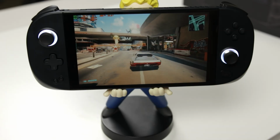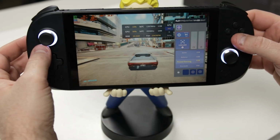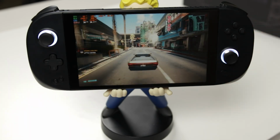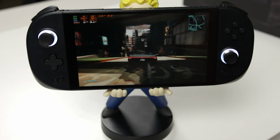One of the main benefits of running a handheld with the Ryzen 6800 APU is its ability to stretch its legs with different TDP settings, and out of the box, the Ayaneo Geek can go anywhere from 11 watts up to a spicy 33. Out of the box, the Geek can run at a low-powered power-saving setting of 11 watts, balanced at 15 watts, and a gaming mode of 22 watts. There also is another option to choose a custom value all the way up to 33 watts.